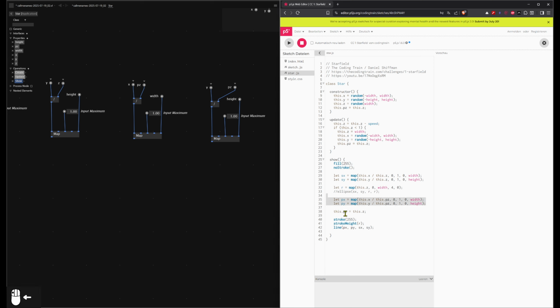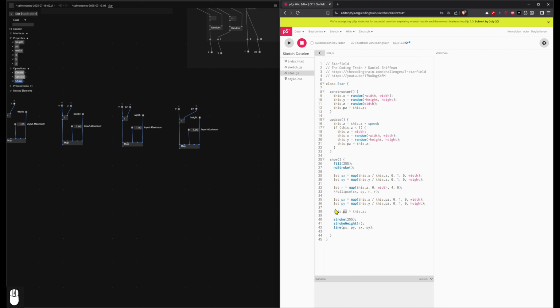And then we want to assign to PZ the z value that we had lastly calculated in the update function.